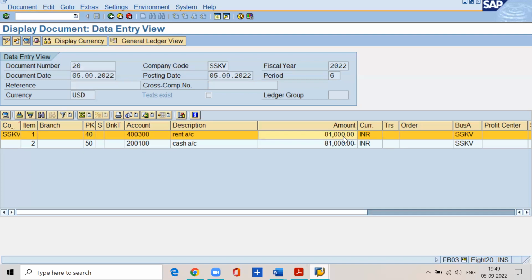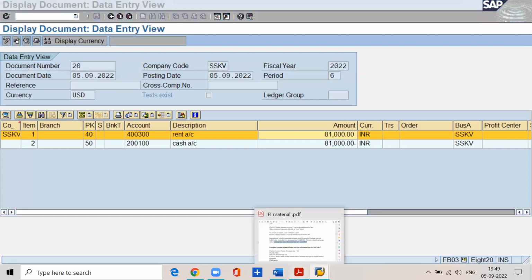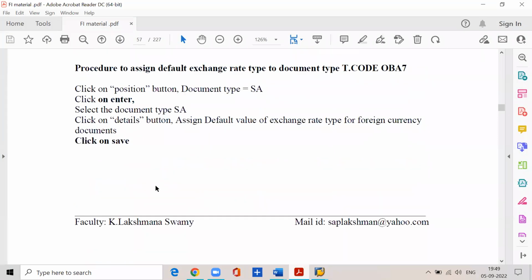If I explained this at the time of document types, you could not understand anything, right? So another function of the document type, you have to remember, is that it controls the exchange rate type at which the foreign currency documents are to be converted. Now, write something here.